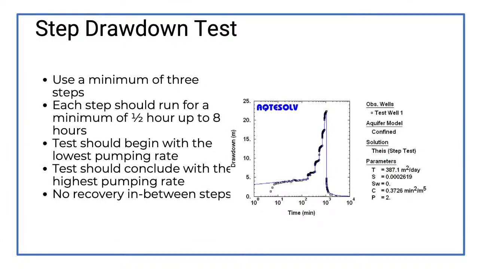This is what a step drawdown test looks like. This is in our Octasolve pumping test analysis software, and you can see our different pumping tests, the little curves there, and we can see that on the bottom one it kind of flattens out there. The one up above starts to flatten out a little bit, and then the ones up above don't really flatten out. So our optimal pumping rate is somewhere in between the bottom two that we're looking at.